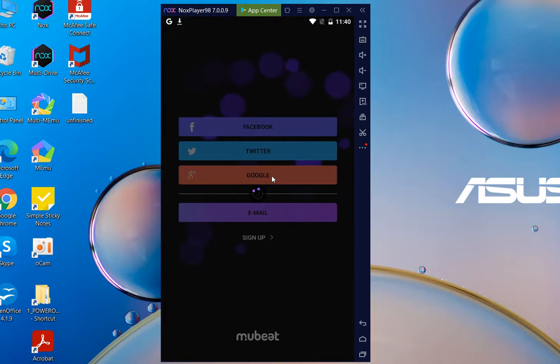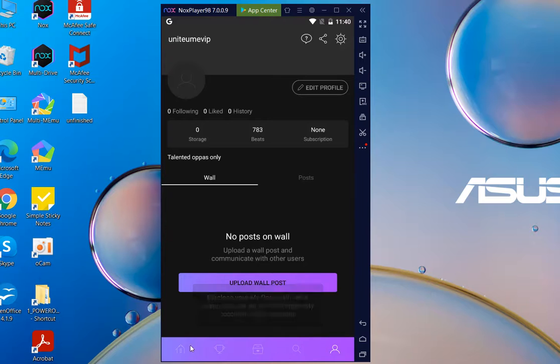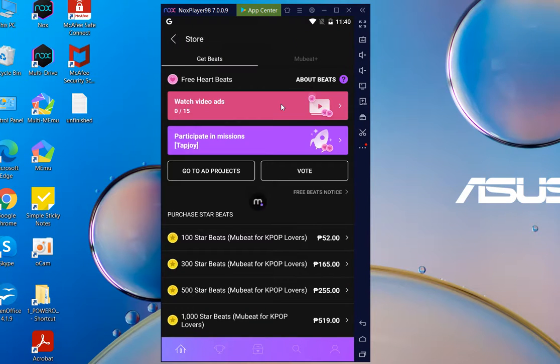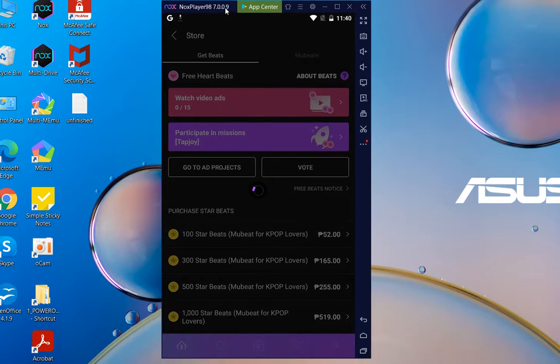It's just there. And then once you open the movie app, you can log in and watch as many ads as you need. When you register using your Gmail account, you can just directly open the account via Gmail. So if you know your Facebook and other accounts, just go ahead and watch the ads until you reach 15, and then that should be okay. So that's it for that day.